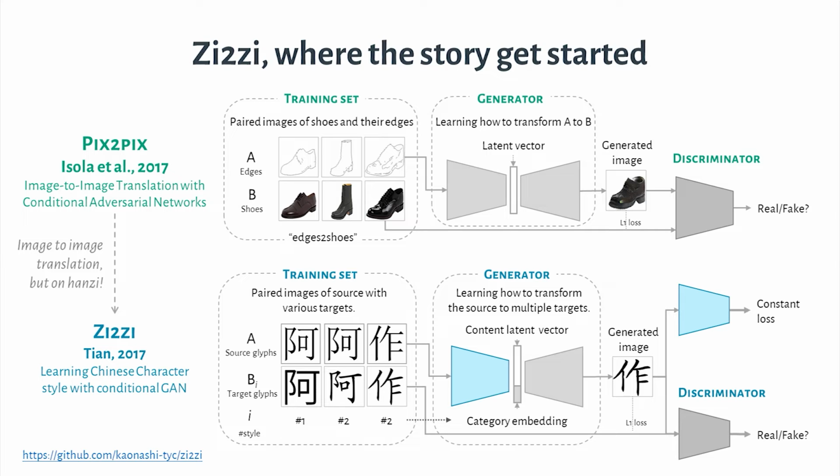Usually the typeface we use as the source covers a large character set, and what we want to make as a target is usually a typeface that does not cover as many characters as the source, so that we can transfer the glyphs in style A to novel characters in style B. In this way, we can get the glyphs we didn't design before. Such characters in style A are also called the content references. Hanzi AI researchers use the term content to describe the abstract representation of a character's topology.